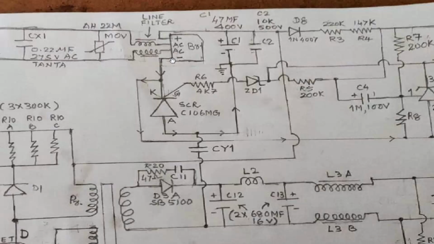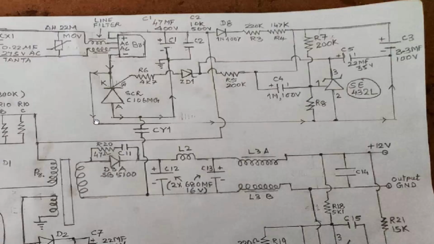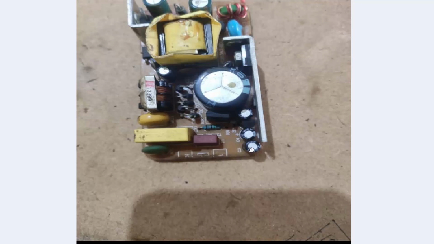AC and AC, the 2 terminals are for the AC input of the bridge rectifier. Either it is a bridge or it is made using 4 diodes. So we have a positive and negative output. The positive output is connected directly to the capacitor, but the negative line is connected to one SCR. Before the cathode there is one line going out to this capacitor, that is the 100 volt capacitor C3, the small capacitor. C3 is here, this outer capacitor.